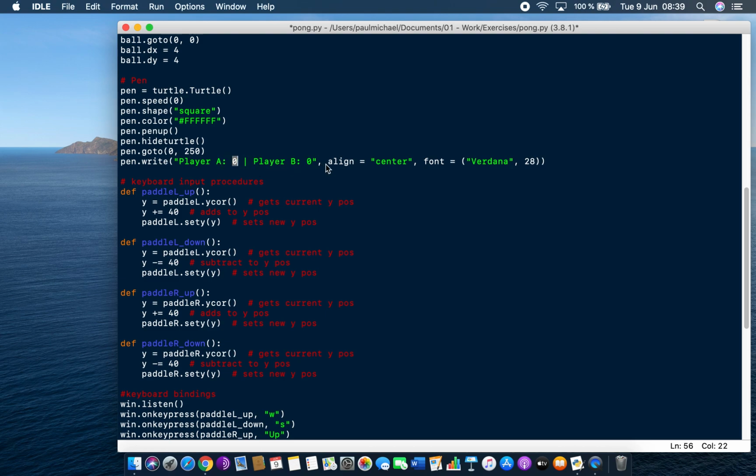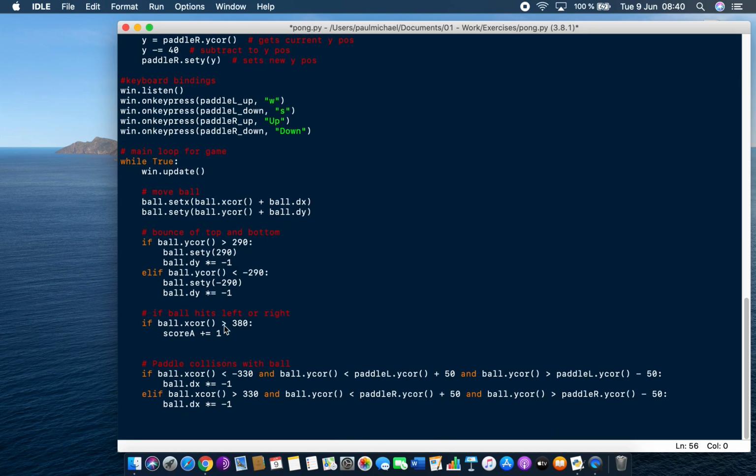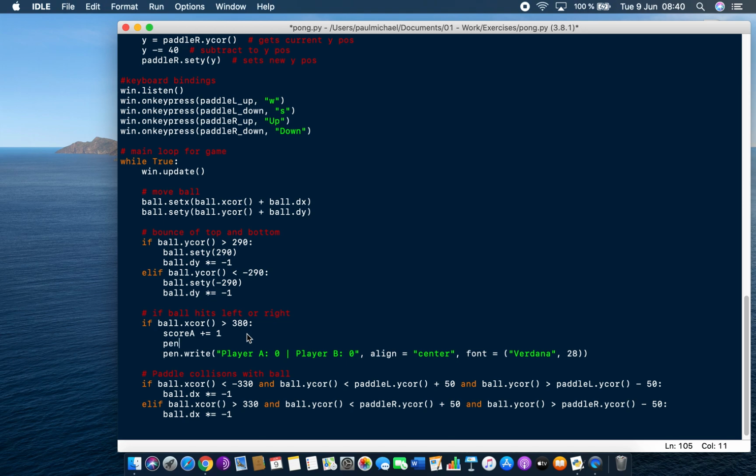So we can actually just pretty much copy this pen dot write line, and put that down here. We should clear it first, so just make sure it's cleared, pen dot clear. And instead of this 0 here, what we will do is we will do string formatting.